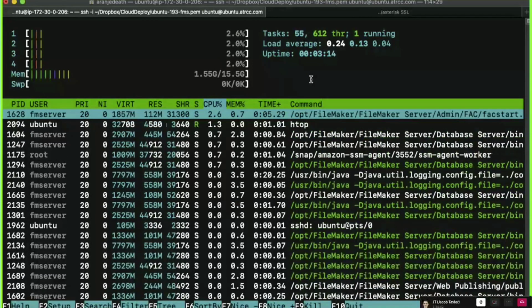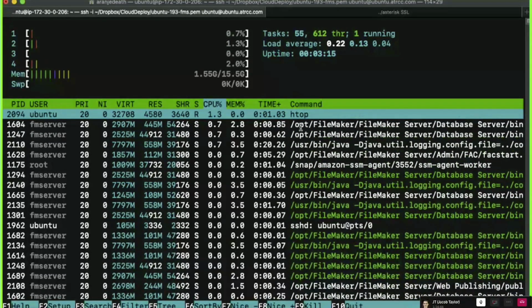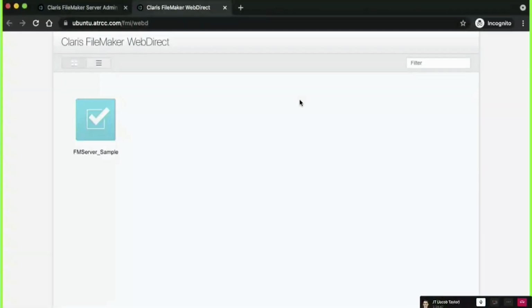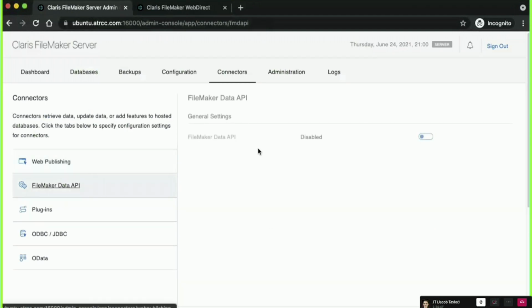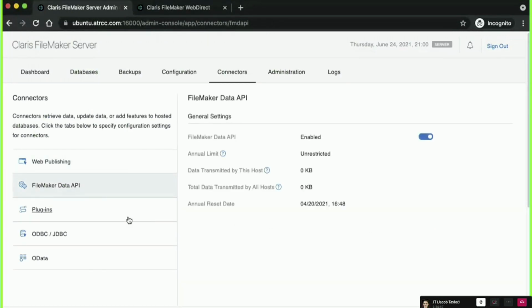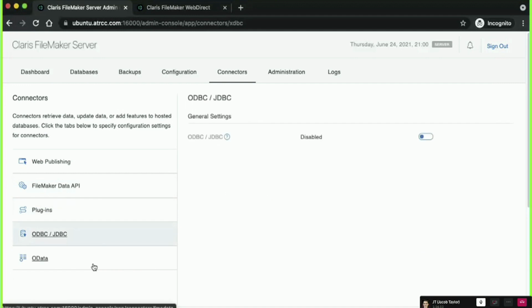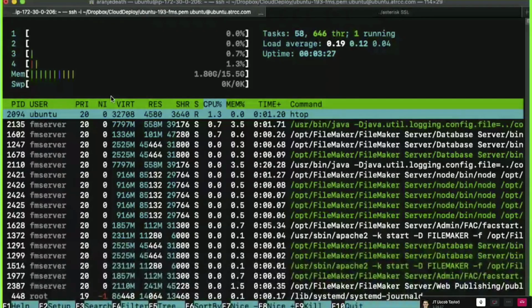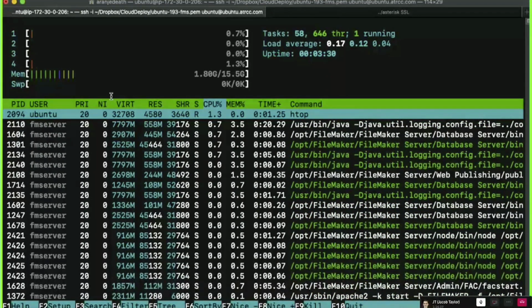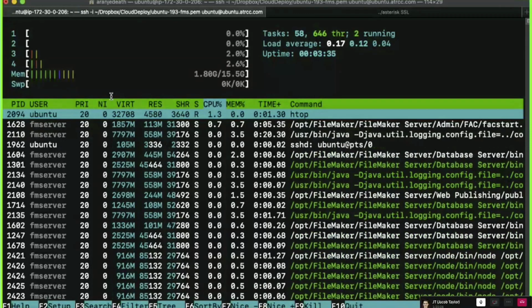And it's worth noting, we've done all that. We booted everything up. I didn't turn DAPI on. Hold on, let me turn DAPI on. That's max RAM usage, I think, right? Get all that stuff. We could do ODBC, but I'm not going to turn OData or ODBC on. So if we go back over here, we have everything running: WebDirect, DAPI, web publishing, 1.8 gigs of RAM.